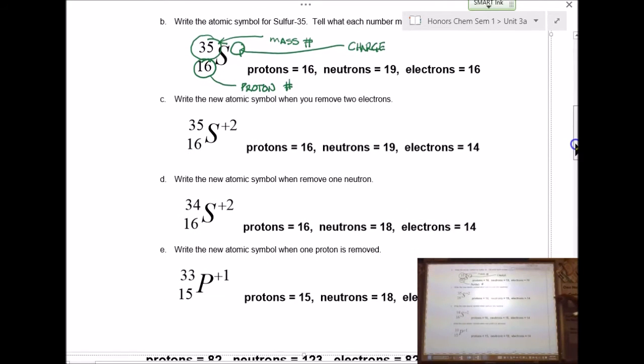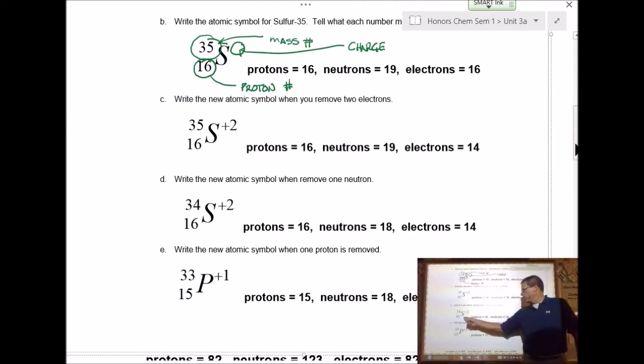Then in part E, this is where it really hit the fan. A lot of people were leaving the symbol the same, but changing the proton number. When the protons change, and this is just theoretical, we're not doing any nuclear chem here, we're going from 16 to 15. So now what are we looking at? We're no longer looking at sulfur, but we're now looking at phosphorus. Since we took a proton away, our mass is determined by how many protons and neutrons, so that value will be reduced by 1, as well as the protons.